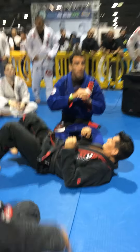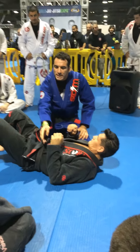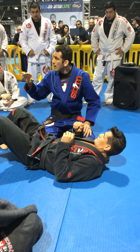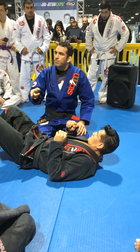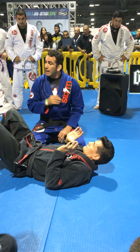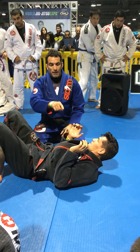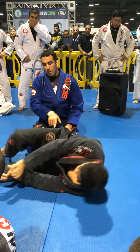Every time that the guy needs to bump someone, always, he will need to use — to touch his elbow on the ground — to be able to complete the sweep, always. And the same thing is common to the half guard entry. As an example here, imagine that I'm on top, and I want you to bump me over that side. Everyone look at his left elbow — elbow on the ground. Now, because you're going to regain the half guard, imagine that you're going to regain the half guard — elbow on the ground.